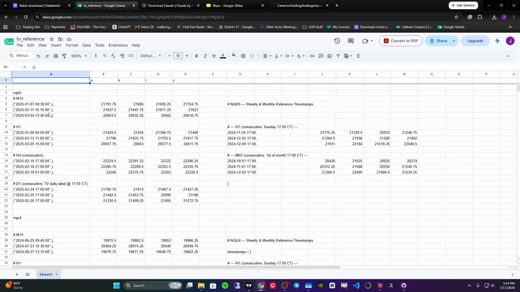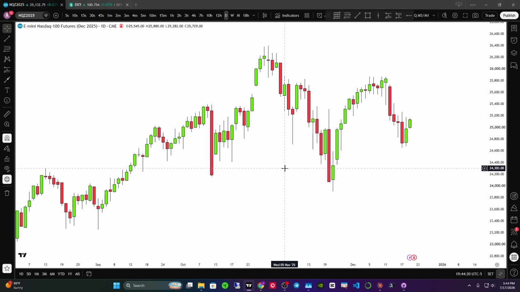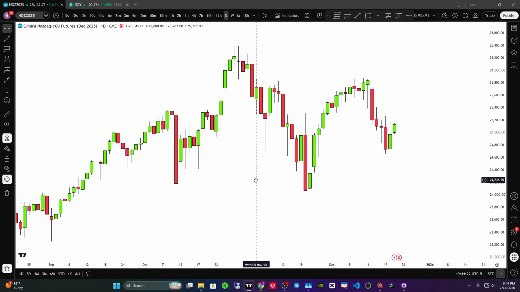And then while I'm here, I'll let you know that, first of all, if you don't want to do it like this with a spreadsheet, once you get the repo open and you have Claude and all that going, you could just tell Claude that you want to make the reference file. And then what he'll do, and I did this too, part of it, is he'll tell you, okay, go to this contract, find this daily bar right here.